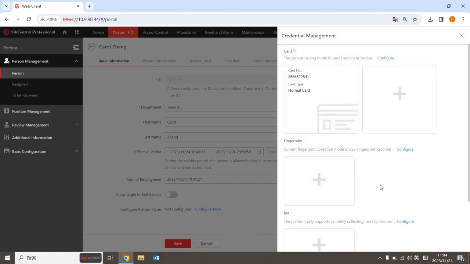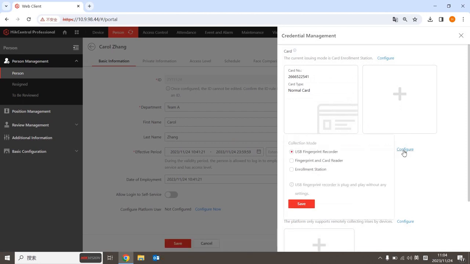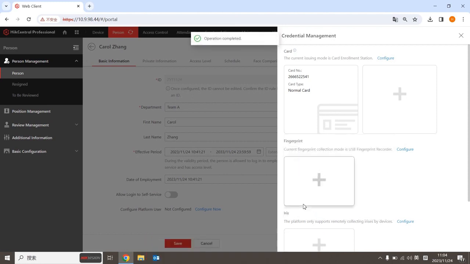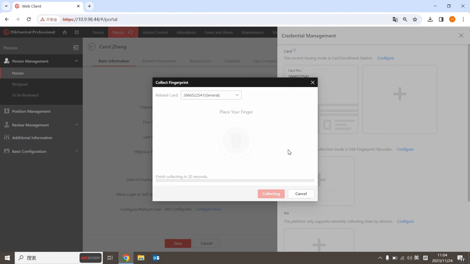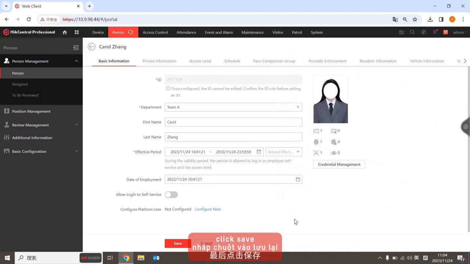And save. And then it's similar for the fingerprint. Select USB fingerprint recorder and click plus sign. And similar for the iris. Click save.